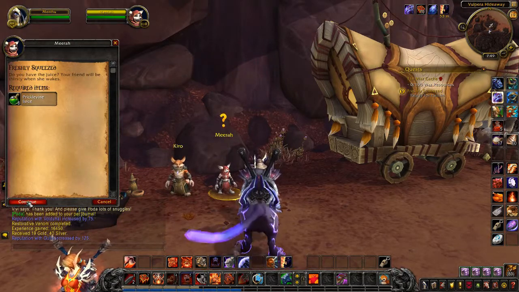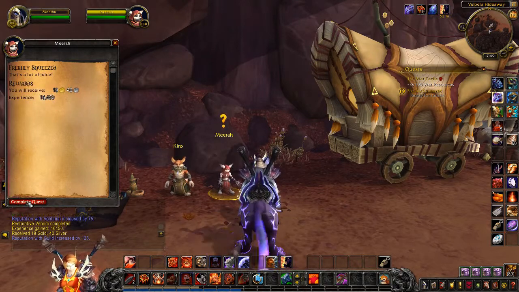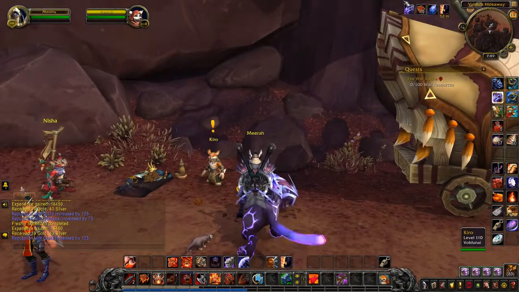Yeah, but it's a bit green. I'm not quite sure I'd like to drink something that's bright green. It's a little bit concerning how green it is. That's a lot of juice. Good. Hey, don't die out there. I will try not to die out there, Mira. I really will. Right, Kiro.